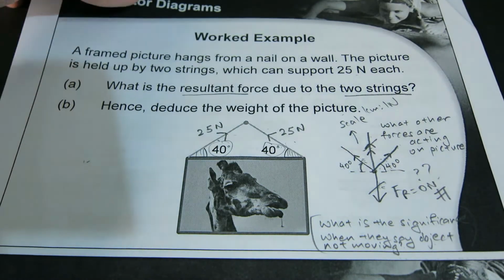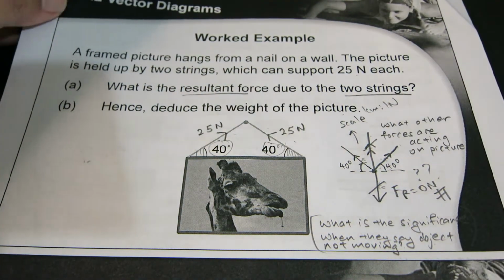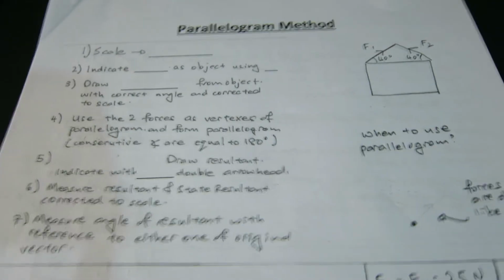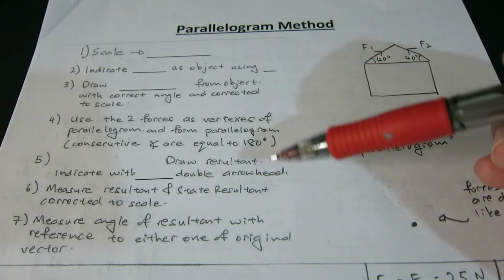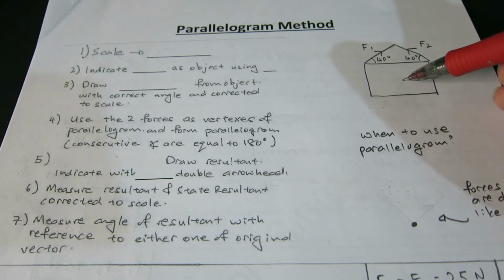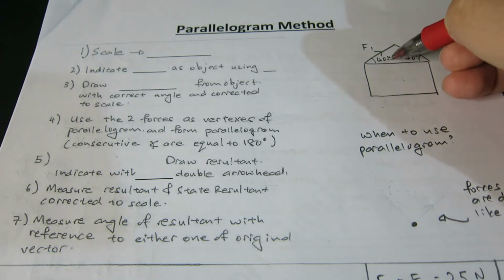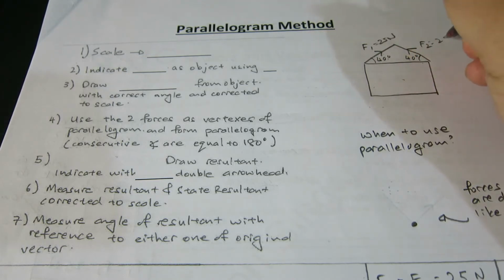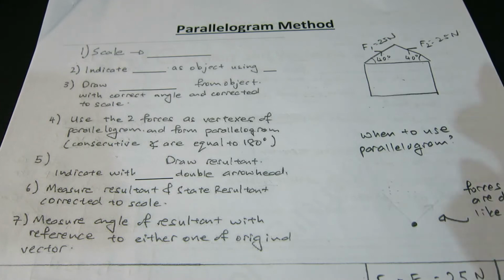Right? So let's discuss how to draw this question, and I would like to first deal with the parallelogram method. Alright, so here I have a list of steps. It should be on the next page of your slides. Plus, I represented the diagram that is in the question for ease. Alright, 40 degrees, F1 and F2. F1 is 25 newtons, F2 is also 25 newtons. Alright, so I told you there were two methods, parallelogram and head to tail, but essentially they are the same. But you need to know when to use parallelogram, or when it is easier to use parallelogram.